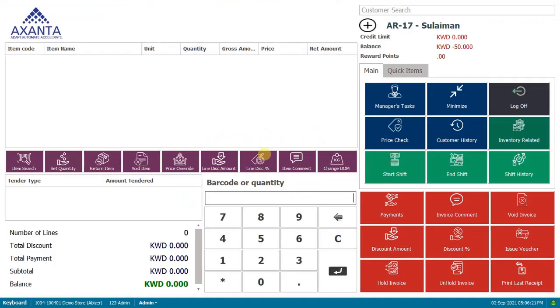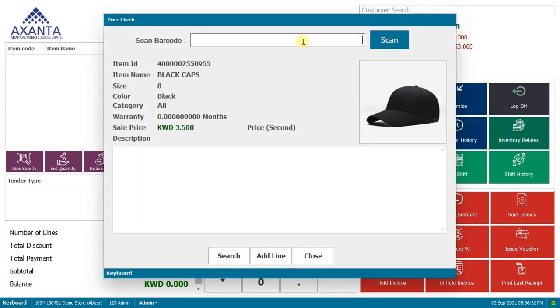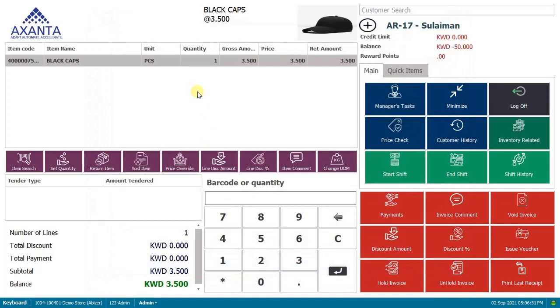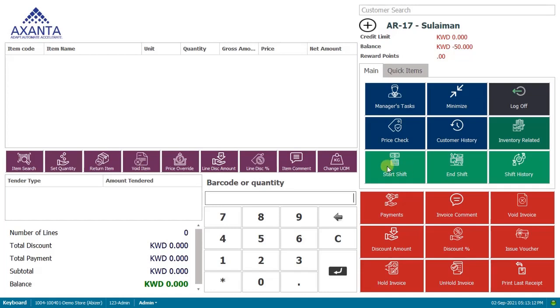Now let us consider that there is one product which does not have a price tag and the consumer wants to know the price of this product. So you can just go to the price tag button here, scan the product, and all the details will be reflected here along with the image. And if you want to add a description, you can just write it down here. Now, one feature here is if the customer is okay with the price, you can directly add it to the customer's invoice by clicking on this add line button, and it will be reflected here on the display screen.